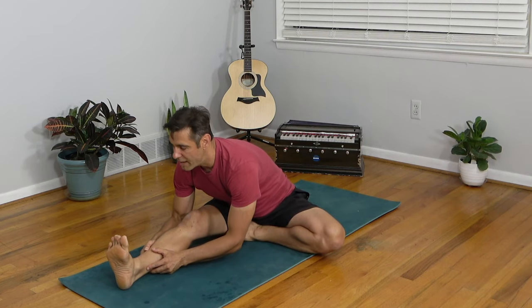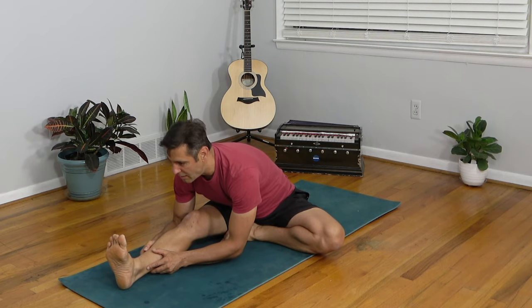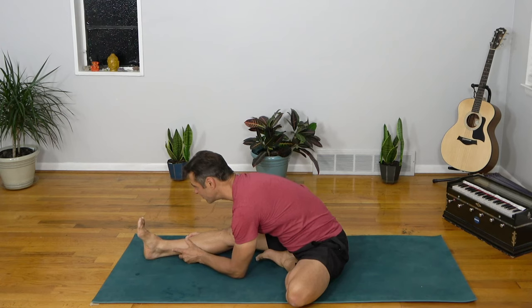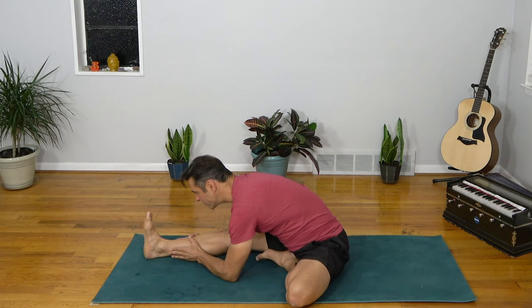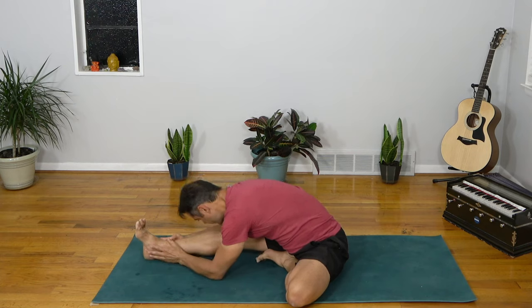Extend the crown of your head and your heart forward. Get a nice long spine and just ease into it, breath by breath. When you feel some resistance, you can stop, hang out. And then if you feel more space, you can continue to fold. Take a little bit of an internal rotation of this extended leg. So turn the right knee and the toe inward. Feel the right sit bone spread open on the mat. And take it to your fullest expression here.